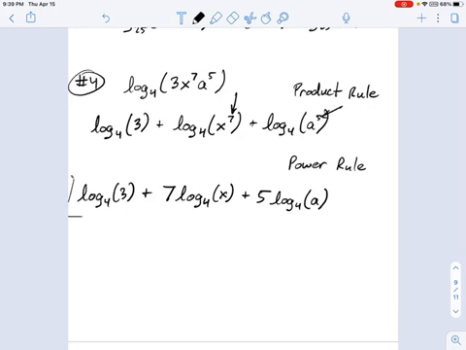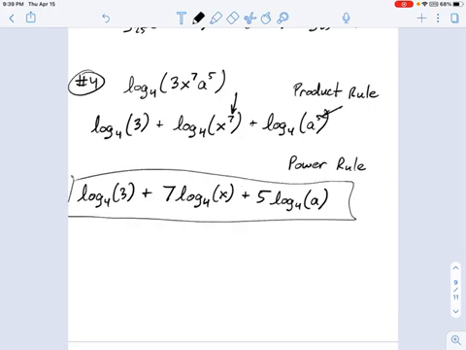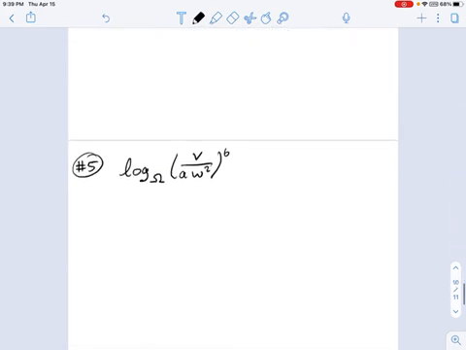So there's our answer. That is as simplified as you can get, because if you look at each one of these arguments, it's just a single number or letter. Next example.